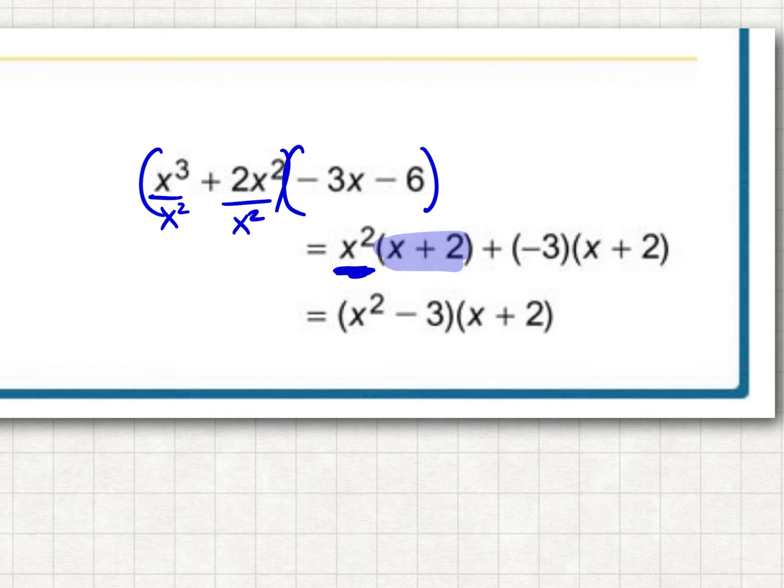And then in the second group, what do they both have in common between negative 3x minus 6? A 3, but I always have to get what I have left in the parentheses to be the same thing, so I would take out a negative 3 here. It'll make more sense once we start to do examples, but this one's already done for us, so I'm just walking you through it. So then in our final answer, we put what we took on the outside together, and then we combine what we have left over on the insides as one of them. So we put the outsides together, then the insides go as one. So we'll do examples.